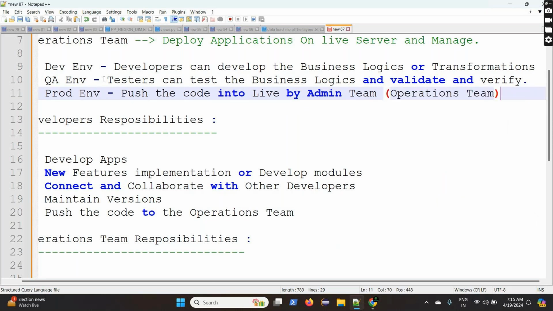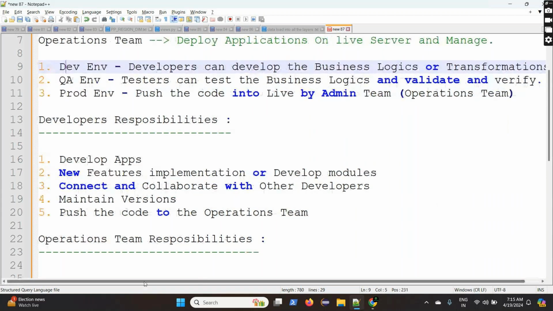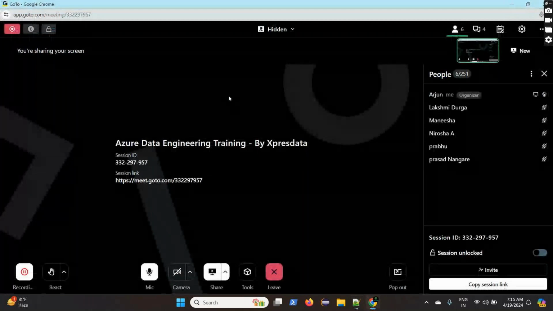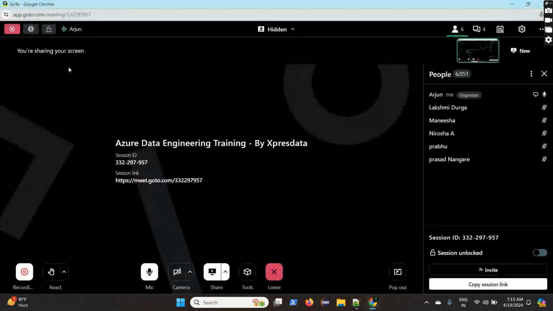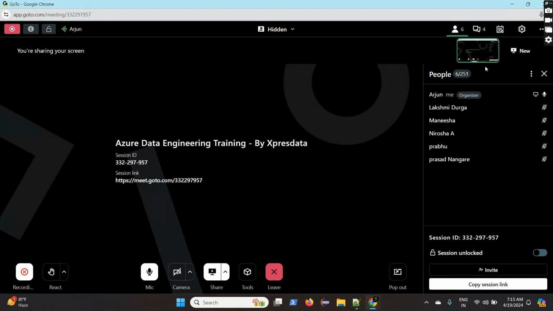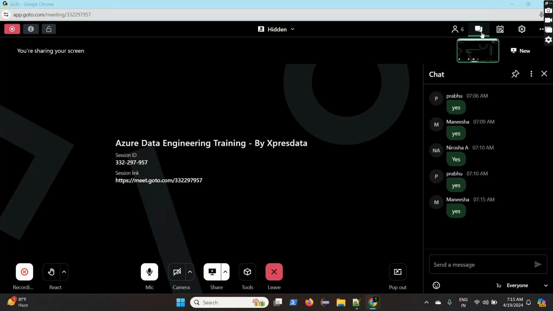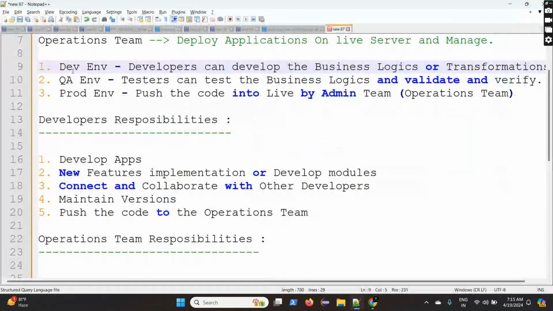Okay, first of all, are you clear on this point? Because it's very important. Dev environment, QA environment and production environment. Are you clear on these three points? Because it's a common activity in software for any developer. I am asking: dev, QA and production.